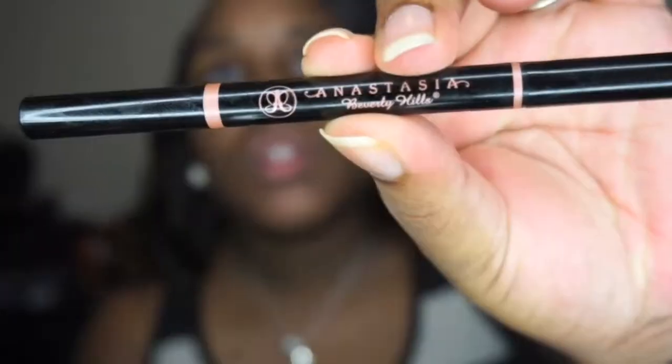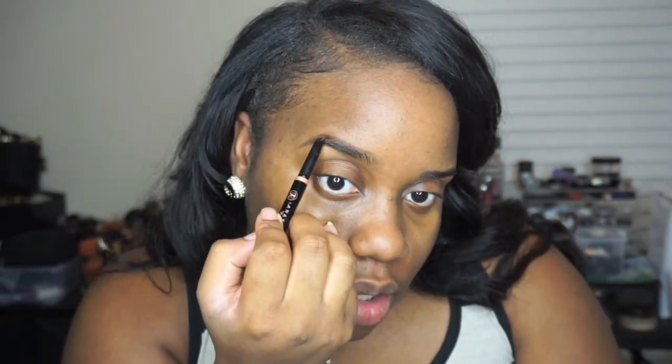I'm gonna take an oldie but goodie. Color dark brown. Okay, same routine. Comb the brows upward and back. And it's very simple to achieve my brows. I follow my natural arch and just elongate my tail end of my brow just a tad bit.